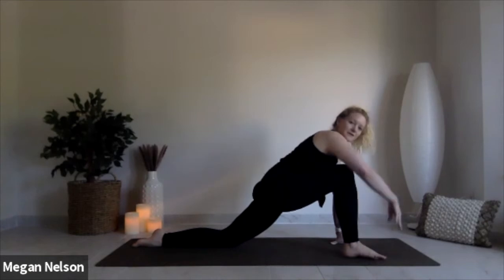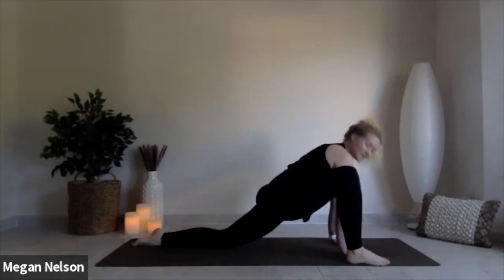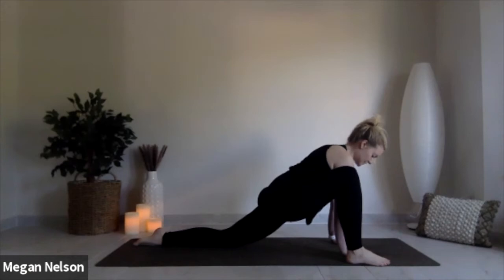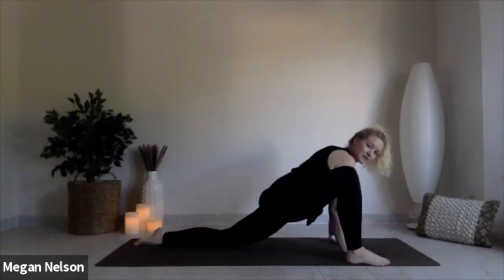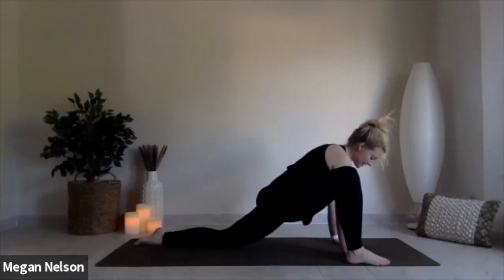Heel toe the right foot to the outer right corner of your mat, so both hands are in front of your chest for a lizard stretch. You can stay on your hands, your finger pads. Maybe come down onto your forearms if your flexibility allows. Wherever you are, reconnect with your breath. It's a really big hip opener. So being patient and gentle.